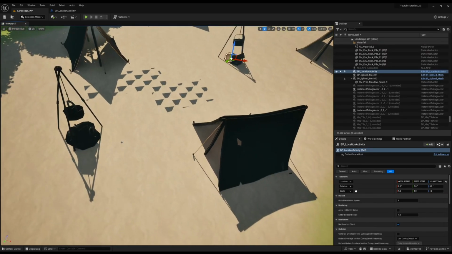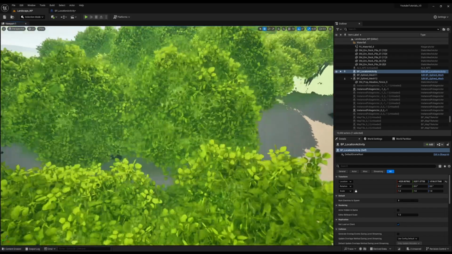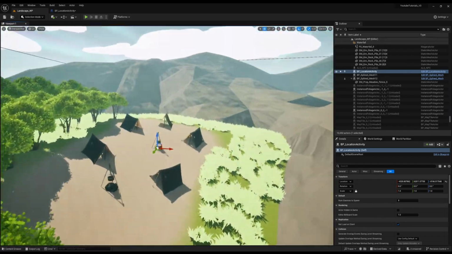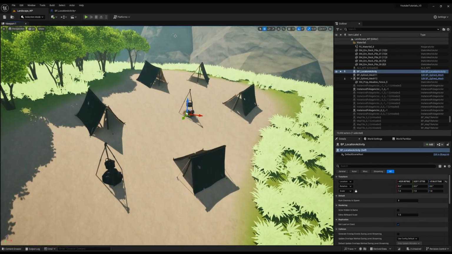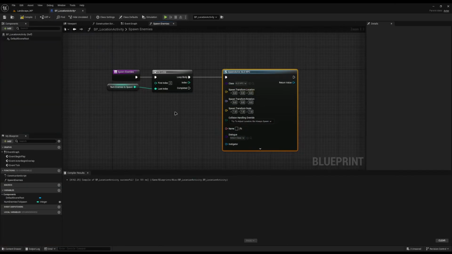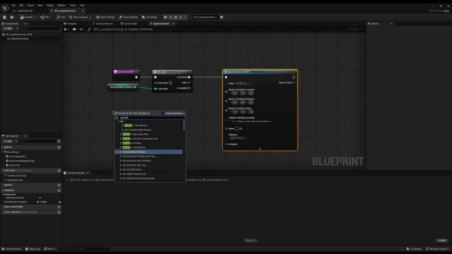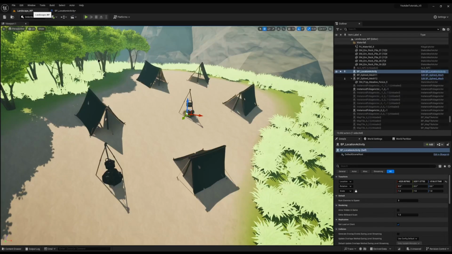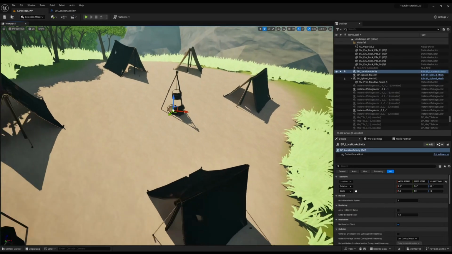If you've got back-to-back things, there is a chance that you could be spawning way out of the element, but in this case it's a pretty open area, so we should be good. So the next thing we need to handle is the actual spawning of the location around the area. I'm going to right click and do get actor location, which is going to get the location of this waypoint here, which is why we put it roughly in the middle.